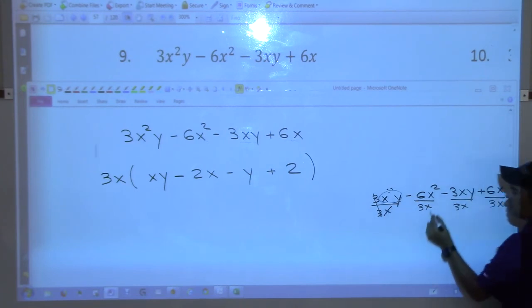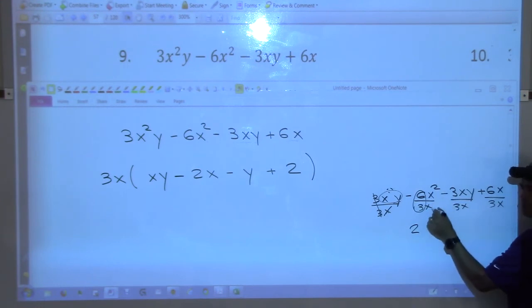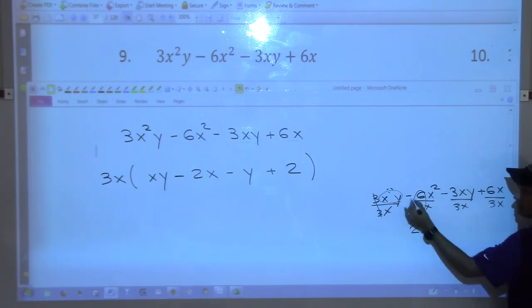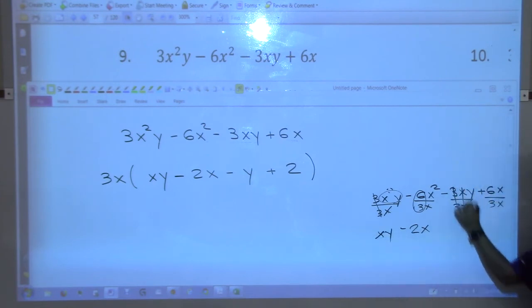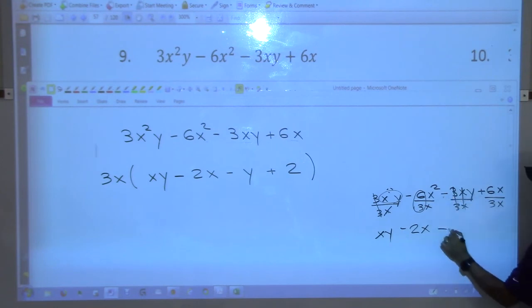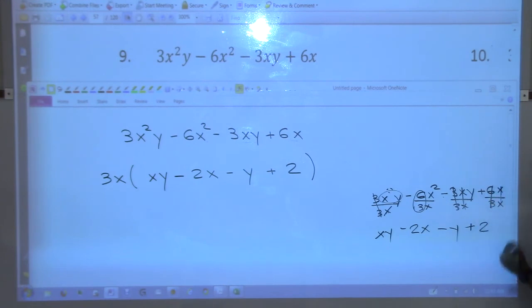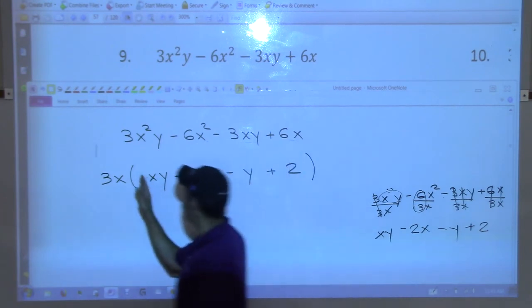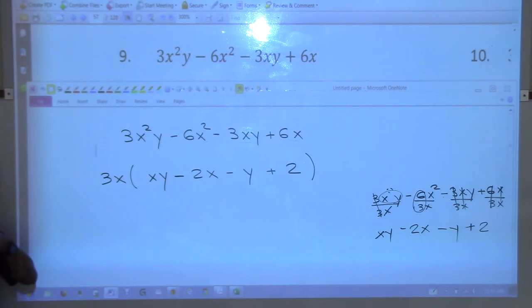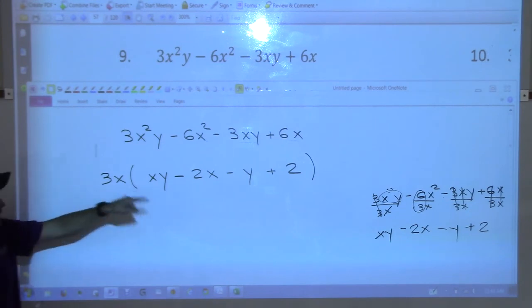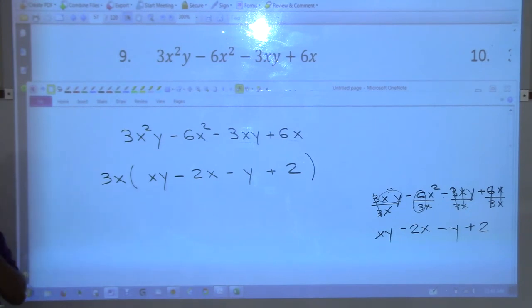Just xy. Okay, here the 6 over 3 is 2, and then here one of the x's goes away, so you're left with that. Now it's a minus, sorry. This was xy, sorry. And then here the 3's go away, the x's go away, all you're left with is minus y. And then here 6 divided by 3 is 2, and the x's go away, so all you have is 2. So if you're really having trouble just visually doing it, you can do that little step on the side. Now you have to make sure your GCF is correct. If your GCF's right, that'll work. All right? We good with that?